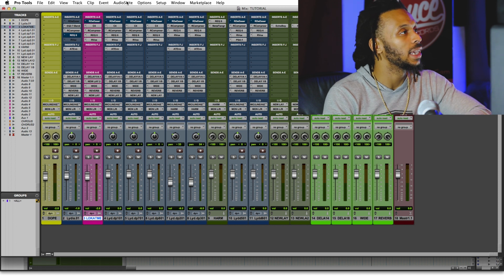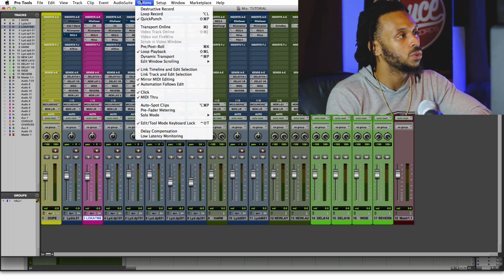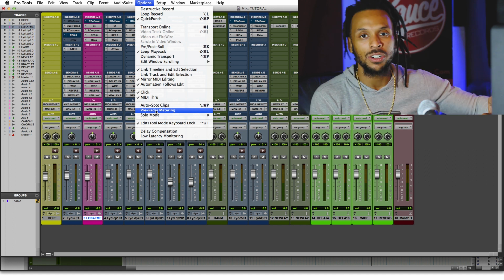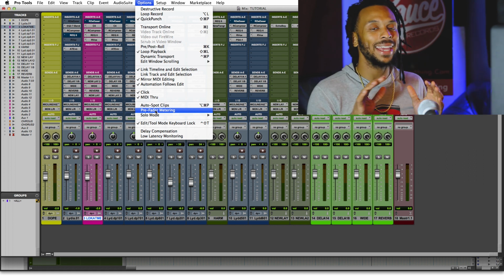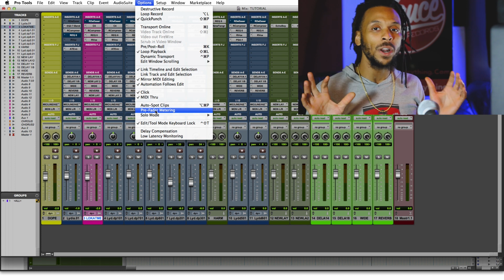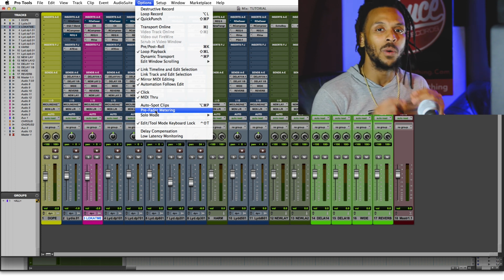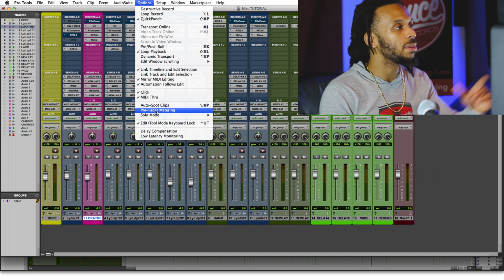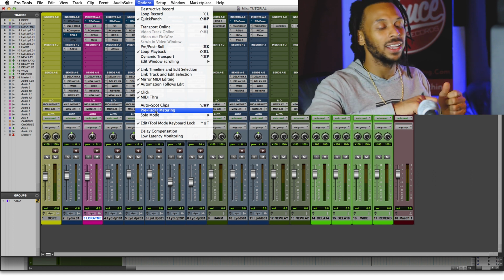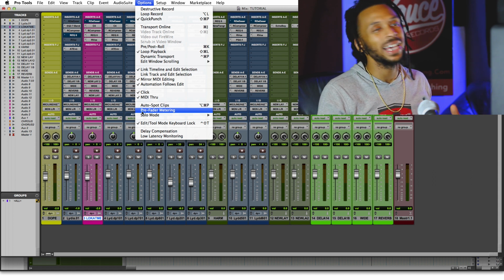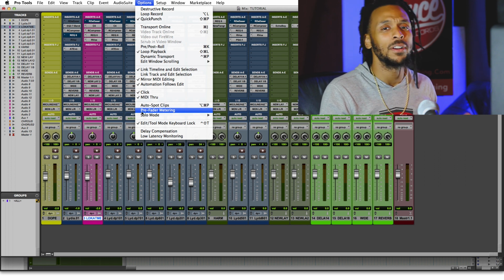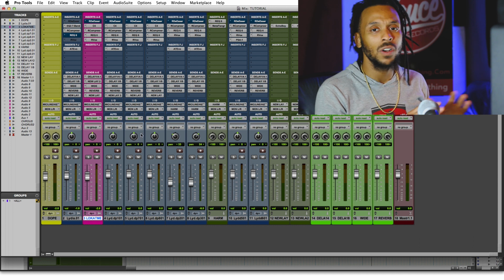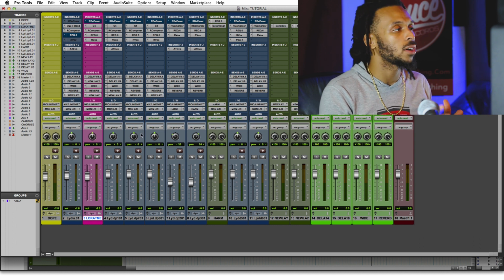You can do this real easy by going up to the options menu and choosing pre-fader metering. This is going to show me my meters before I make any changes to this track. Now, if you're recording, you don't have to worry about that at all. But what I see a lot of times is when students are mixing, they'll be working and trying to make sure that they got their levels right and they're metering and all that. And the whole time they're looking at pre-fader meters, right? So you're not actually seeing the levels of any of your adjustments if you have pre-fader metering turned on.